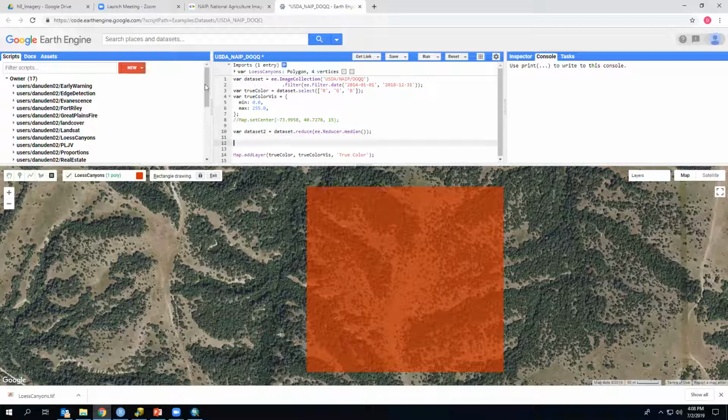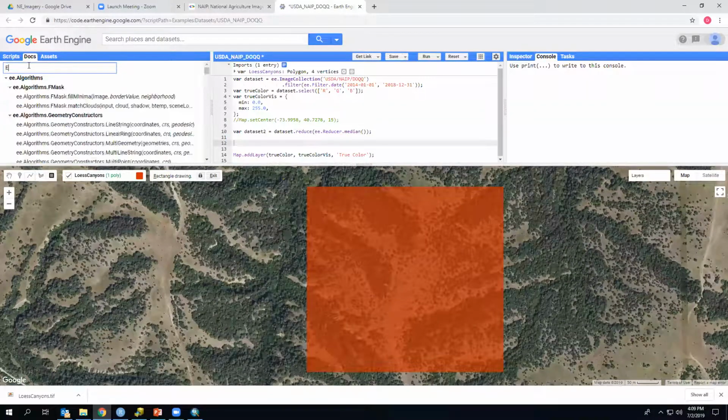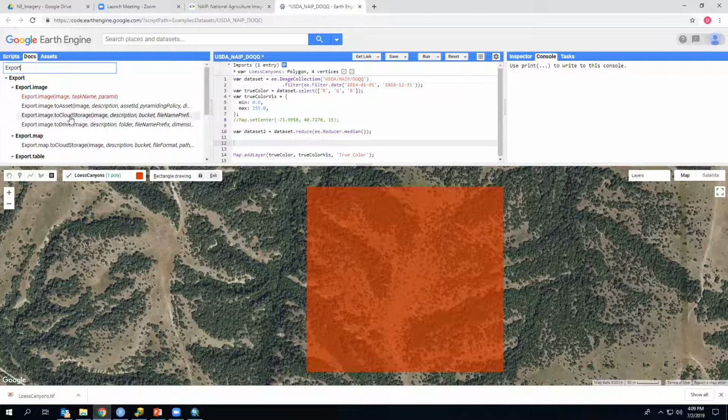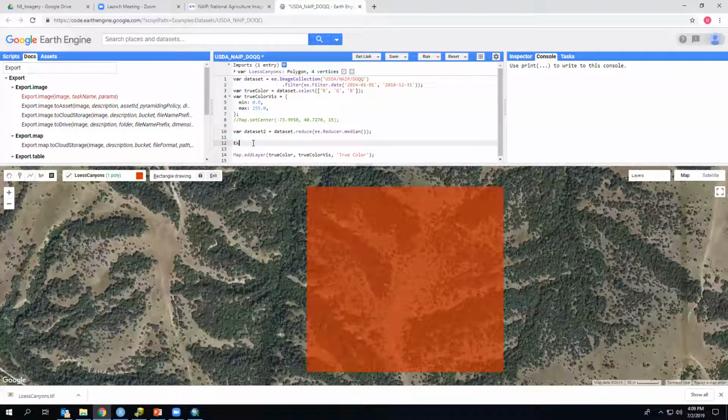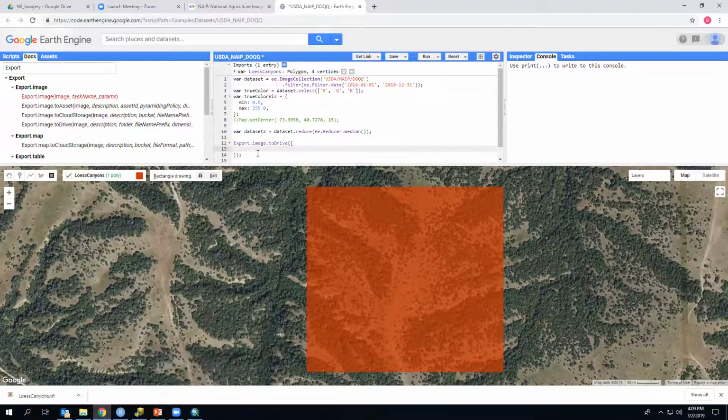Then they have this function, and this is under the Docs tab, which is their functions. You can export the image to Google Drive, and it goes straight to your Gmail, your Google Drive account. So you type in that function. So then when you put it into ArcGIS, is it like a JPEG or what is it? This is a TIFF file. Anyway, we'll post the code, but we exported the image. The image is dataset 2, and you can give it a name.